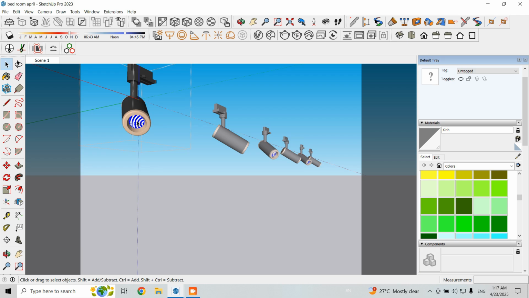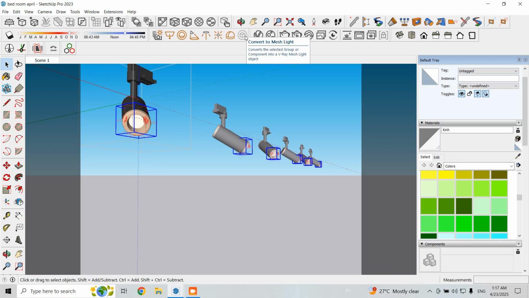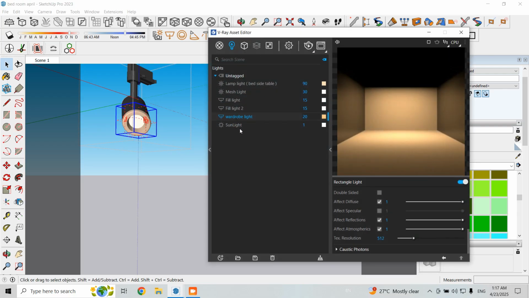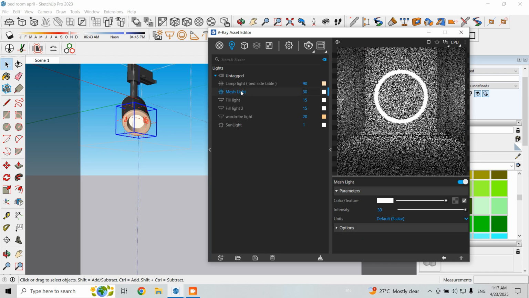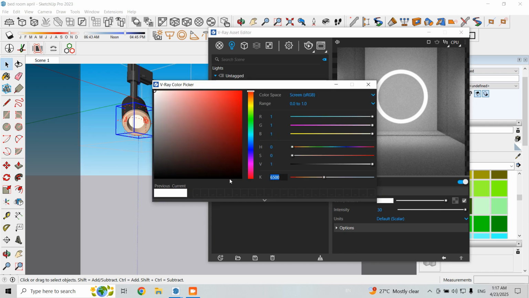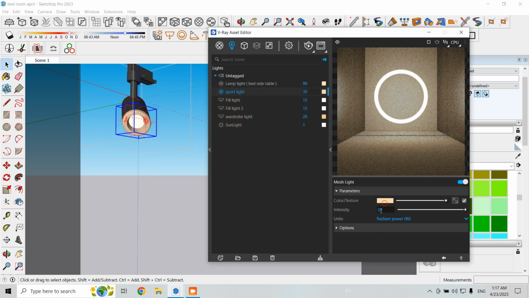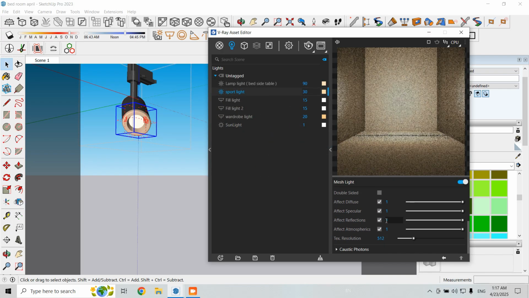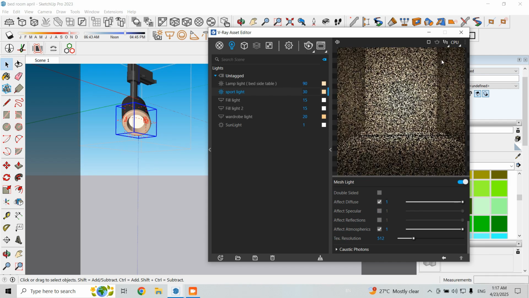So in order to put a mesh light here, you have to make a group here and then click on this one. So it became the mesh light. Go to the settings, you will see the mesh light here. Then depending on your colors, I will make it 4200, radiant power, invisible, spot reflection, and spot color.